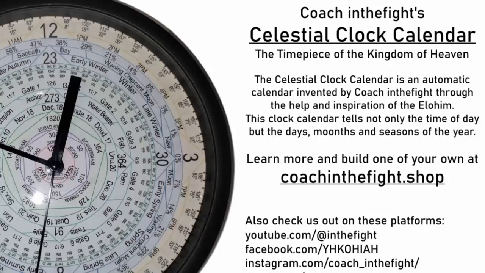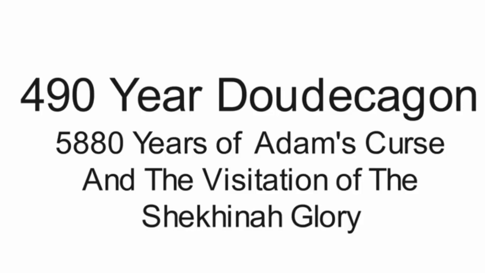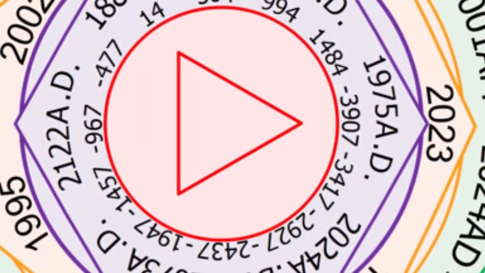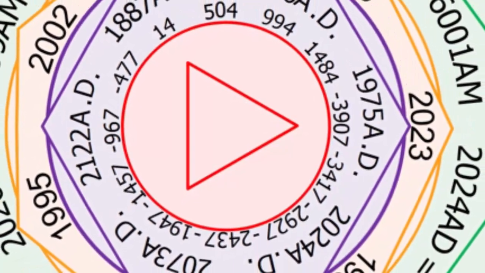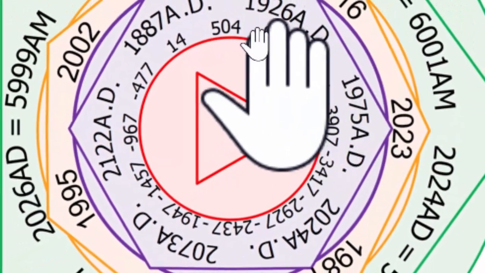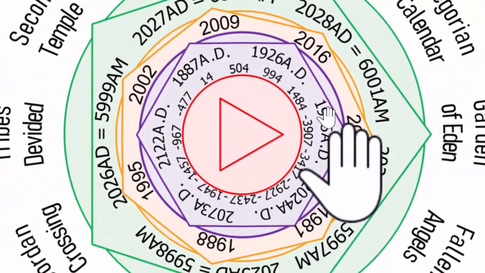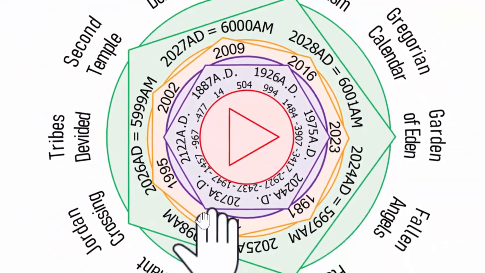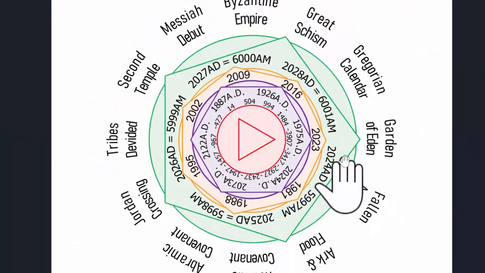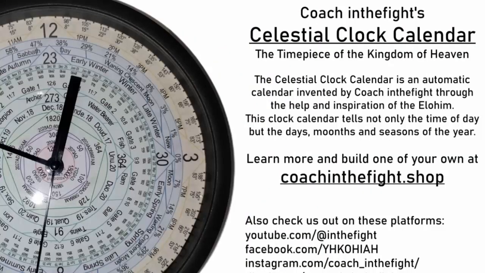So in conclusion, I've gone in and updated this chart. I'm now calling it the 5,880 years of Adam's curse and the visitations of the Shekinah glory. As you can see, the numbers also shifted a little as we progress through our understanding of the celestial clock calendar. We see things starting to line up, especially around the year 2023 and the year 2024, which appears to be full of new beginnings.